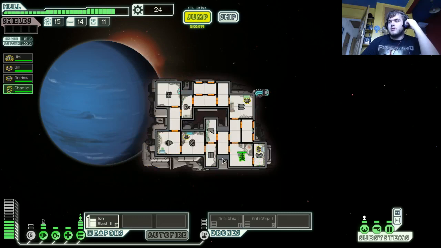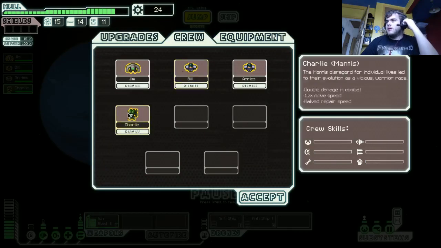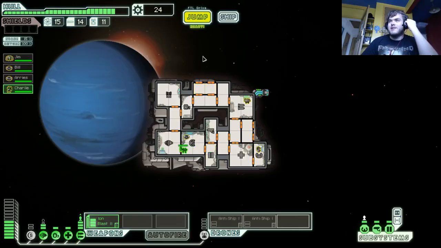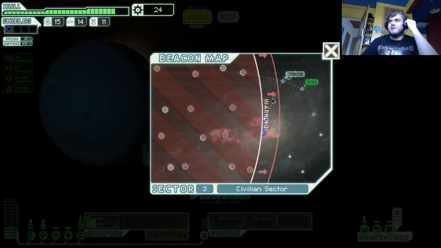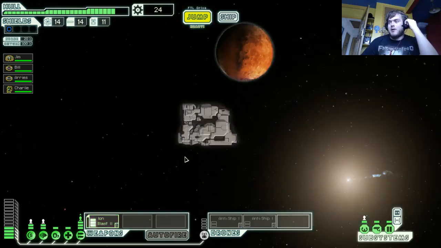Yeah! Oh my god, it's a... What the hell? I think I've had one of these guys before. Ah, they're good at fighting. Okay, cool. It's a bug! Charlie! Charlie the bug! You can look after the engines. Ooh, that would have been a bit risky. I noticed I hadn't put the shields back up. Oops!